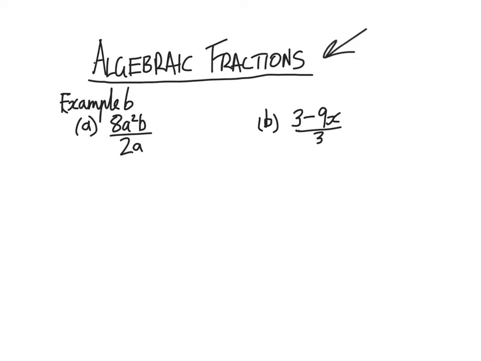So generally what we do here, and you know how to do this, we look for factors that go into the numerator and factors that go into the denominator. First we'll look at these whole numbers out the front. Is there anything that goes into 8 that also goes into 2? And yes, you guessed it, it is the 2, and 2 goes into 8. I'm going to cross out the 8 and make that 4. And 2 goes into 2 once. Now that 1 really essentially disappears when we go to provide the solution, but I'll put a 1 down there.